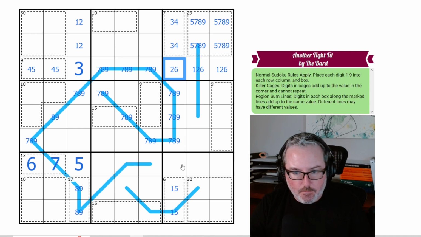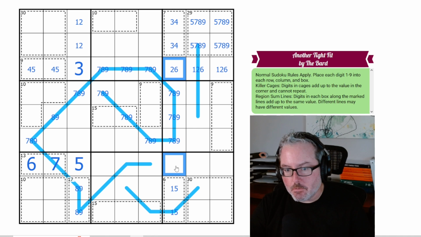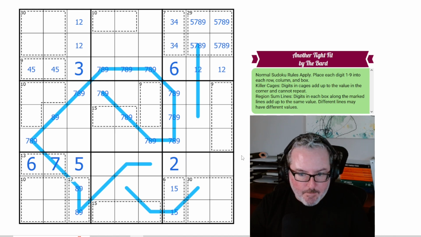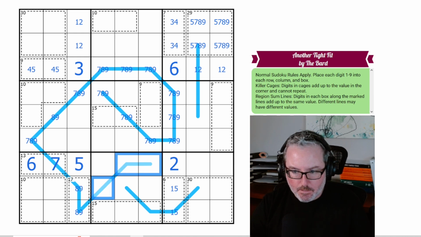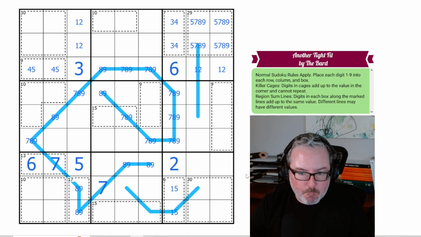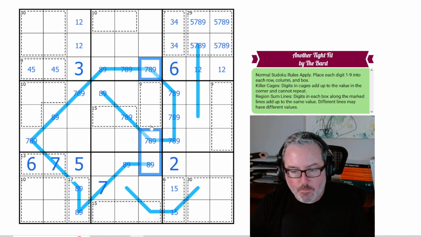And actually, we can finish that one off because we know we've got a 3, 4 pair, we've got a 7, 8, 9 pair, we've got a 1, 5 pair. So these 2 digits must be from 2 and 6, and there's a 6 over here. So this is 2, this is 6, and we'll get rid of these 6s. Now, we also know that these have to be 9, 8, 7. There can't be a 7 on it, so get rid of that 7, put a 7 here. That gets rid of 7s on these 2. And we do have a 7, 8, 9 triple here.